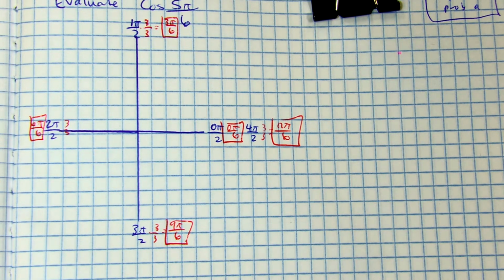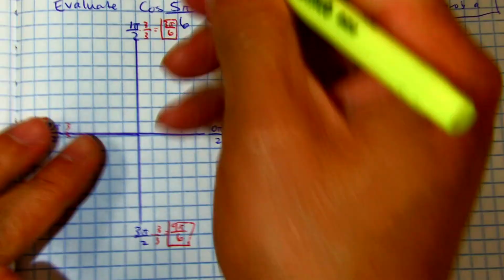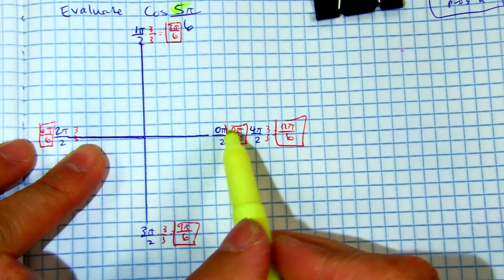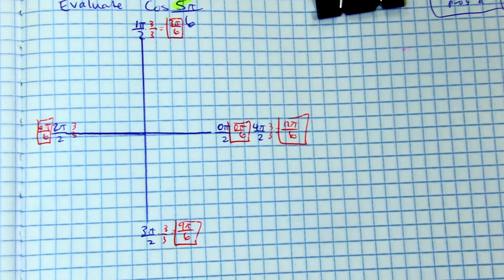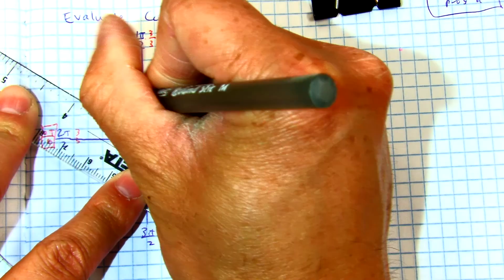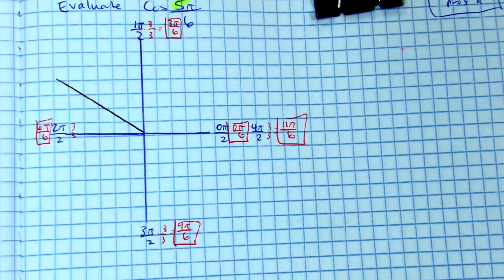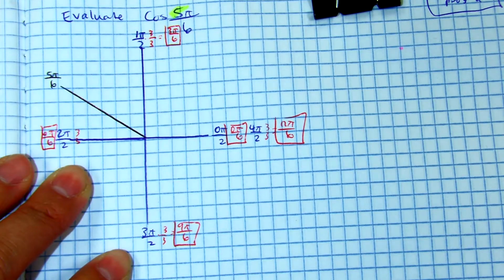Sarah, which quadrant is 5π over 6? Quadrant 2. Thumbs up, thumbs down. Quadrant 2 is correct. Now that we all have denominators of 6, you're just really looking at this 5. You have 0, 3, and 6. It's closer to 6. So let's go ahead and draw a terminal side of this triangle. I like to write the number on the outside. Why do I like to do that?